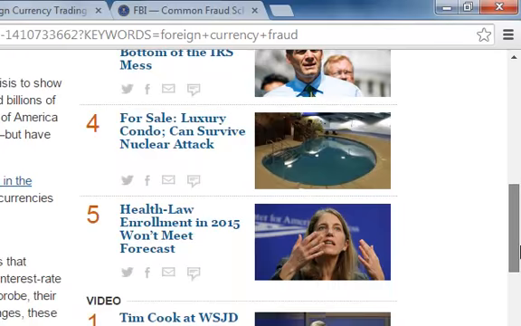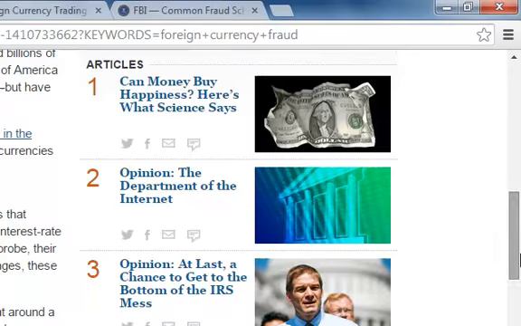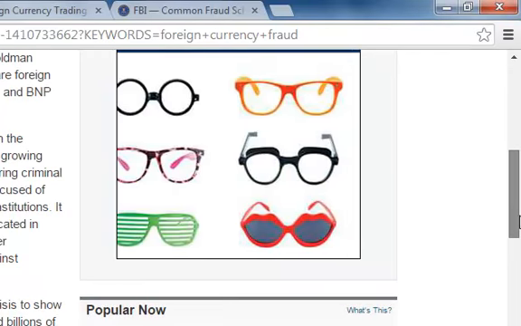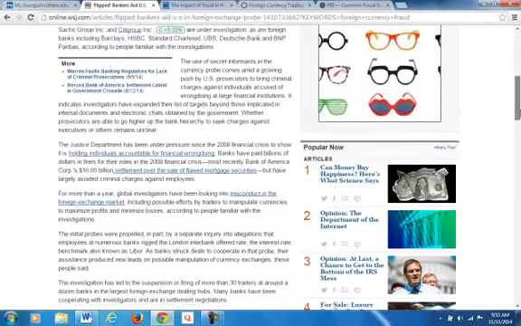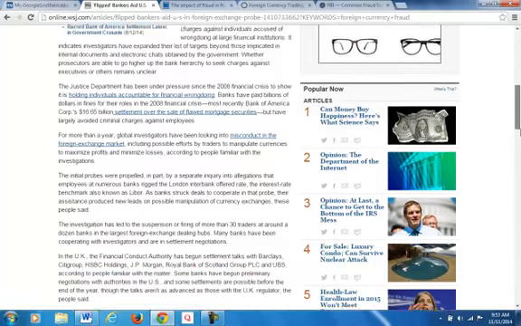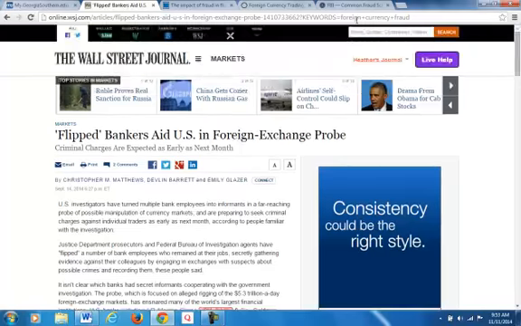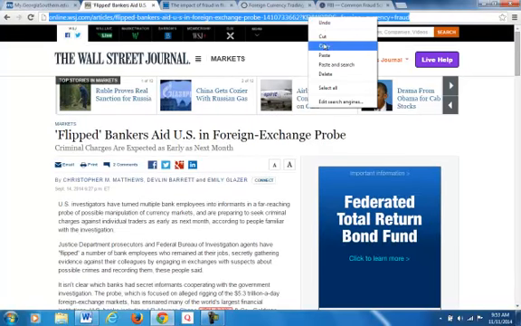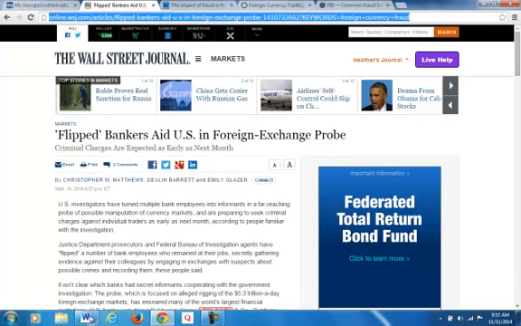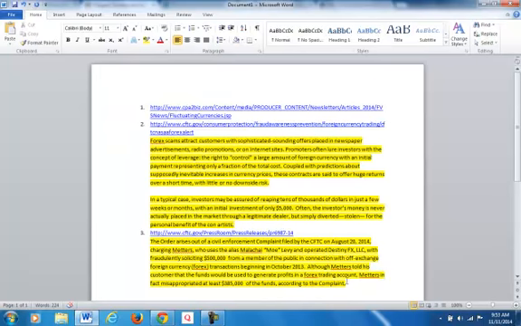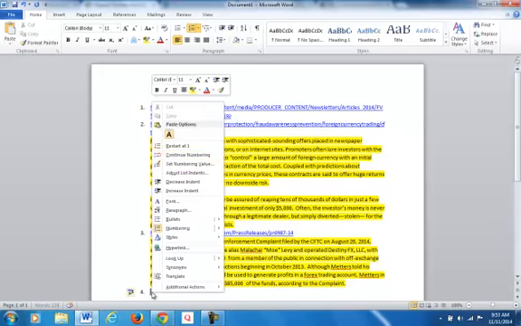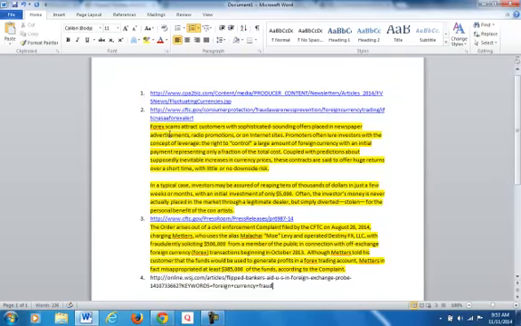It looks like the article is talking about Bank of America and several other companies committed a fraud. So I'm copying and pasting this website into the Word document to come back to later once I find some more information to decide which direction the paper is going in.